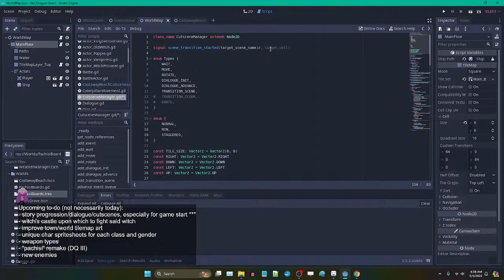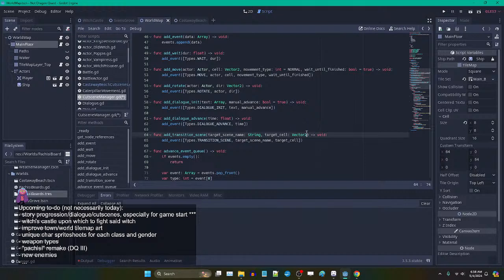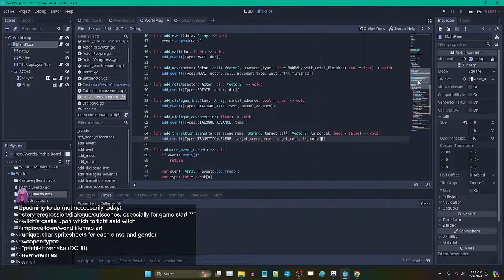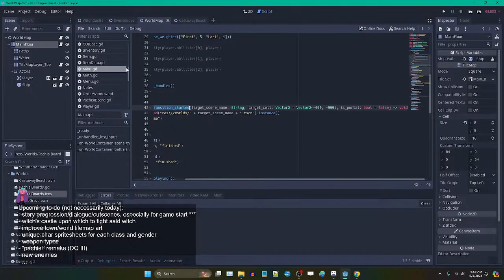I think we do need to send through this portal. So we just update. So we're in main. I think we can test it if we do.